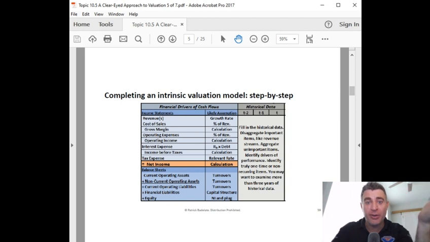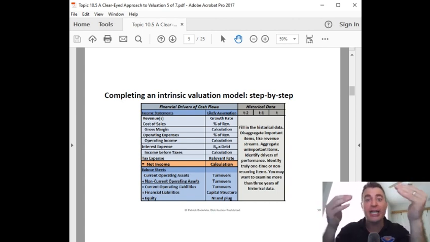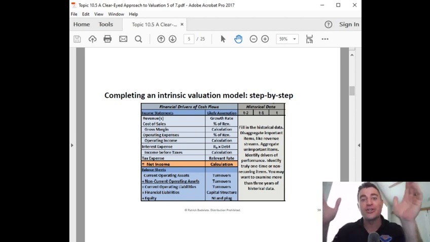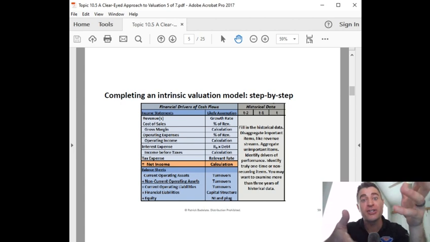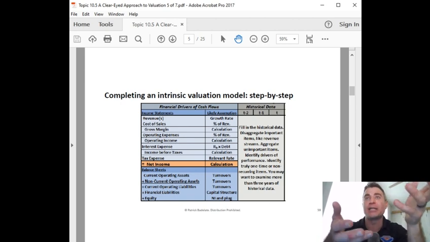The easiest way to do a valuation model is just to build it based on the available financial information, which are the balance sheet and the income statement. Instead of recreating it, instead of making adjustments to adjustments, which increase the chance we're going to make mistakes, let's just start with the way companies present data. They give us income statements and balance sheets. Let's use those, because that's the driver of value anyway. Let's not overly complicate the process.